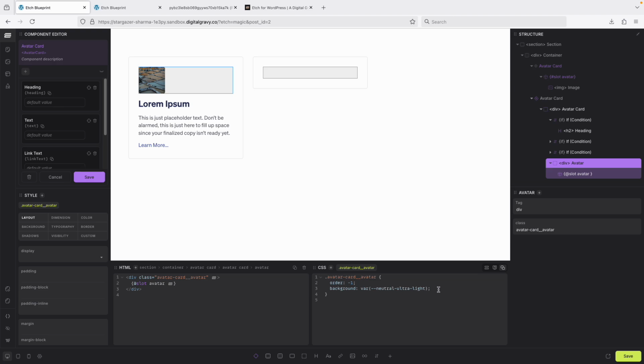Okay, we don't actually need to, well, we could. We just need to apply the size of the avatar to this div as well.